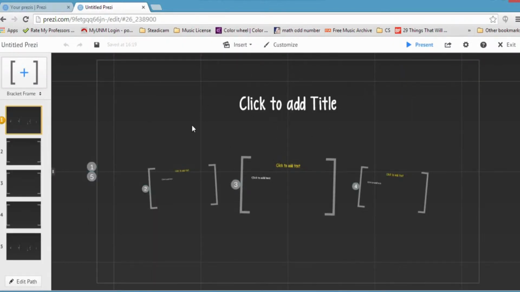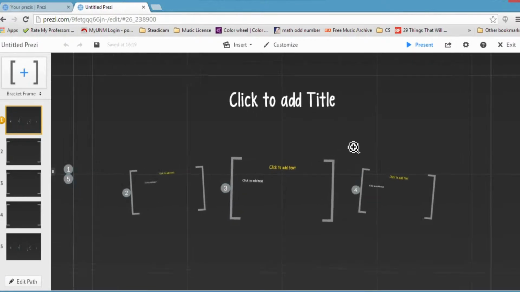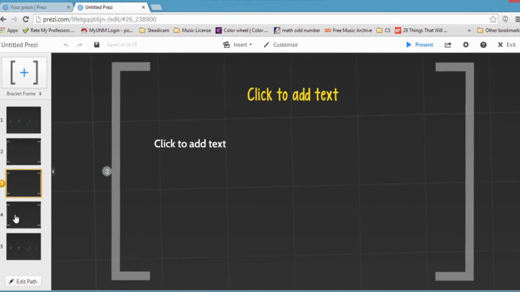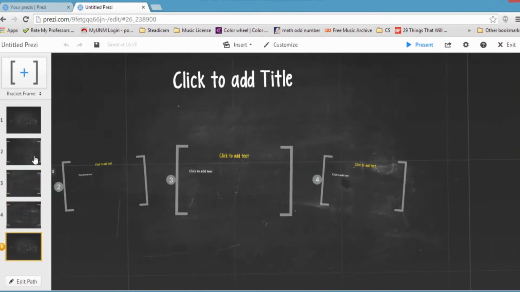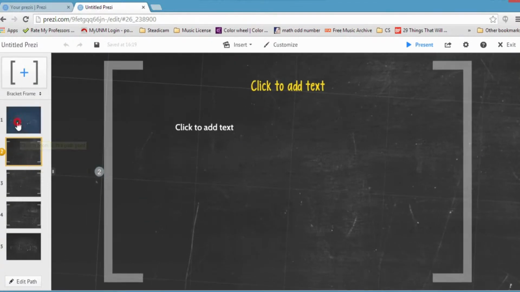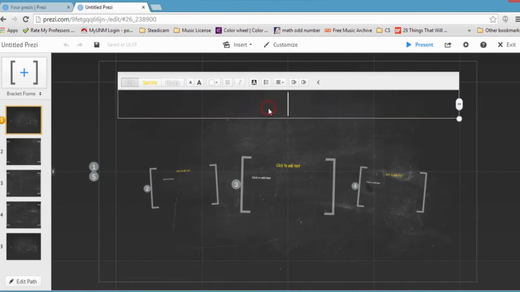Alright, sweet. So this so far is our work. I haven't done anything, but it's already animated. Check that out. That's the cool thing about Prezi, it just has sweet animations instead of other slides like PowerPoint where they just change slides. This one, we can zoom into these different brackets right here, like you saw. So I'm going to zoom in here again. Boom. Alright, cool. We'll play with that later. But I'm going to make a presentation on the University of New Mexico, because that's awesome.